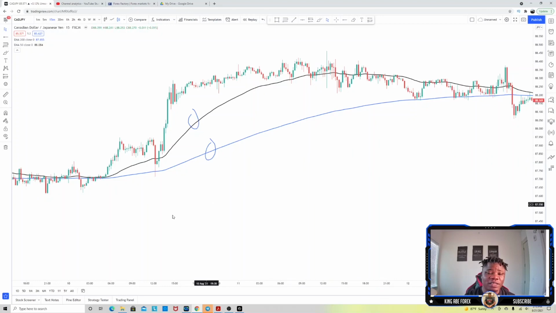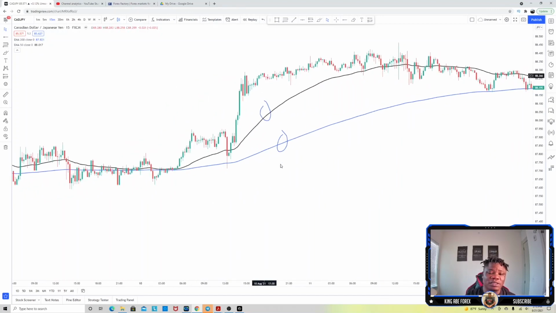Now for example, if we take a look at this buy trade here, we can see that price is above the 50 EMA and also the 200 EMA, but we still got to wait for more confirmation, because just because price is above the 50 and the 200 EMA, that doesn't mean we're going to get in a trade blindly. So we need one last confirmation, and you have two ways you can figure out the right time to get in a trade, and I'm going to be showing you guys the two ways.